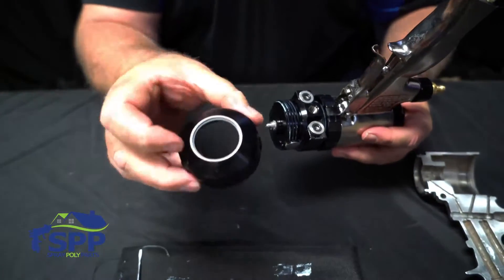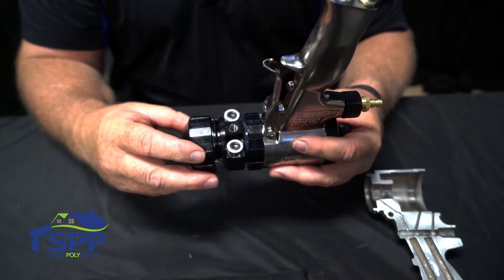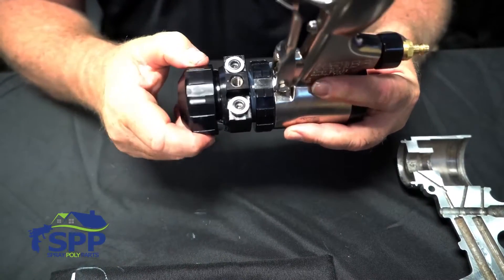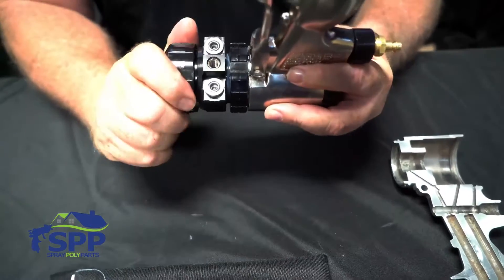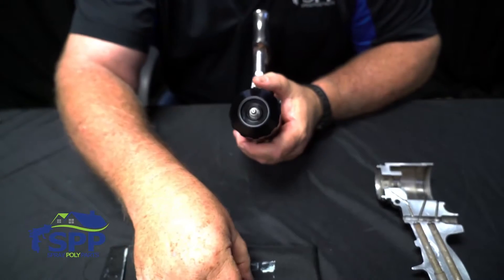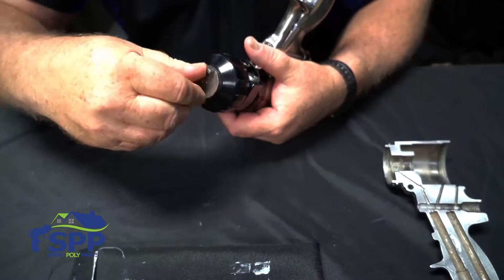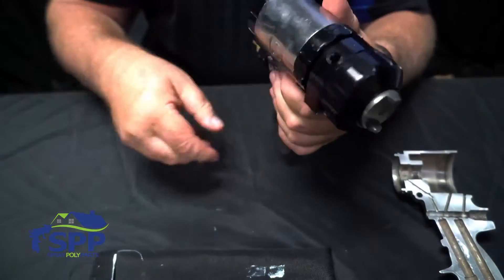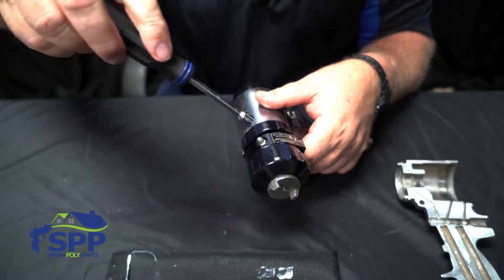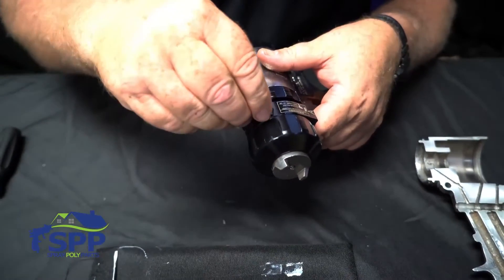Last, put the ring cover on — and of course you have the white Teflon o-ring that goes in the front of it. It's going to feel a bit unusual when you're putting it together because you're compressing the side seal cartridges into the housing. It's going to feel like it's starting incorrectly, but just take it easy — you can feel it actually compressing and squeezing them in. Then reinstall the air cap, reinstall the grease fitting using the nut driver that came with the kit and just tighten it down. You don't have to go real tight, then install the grease cover.